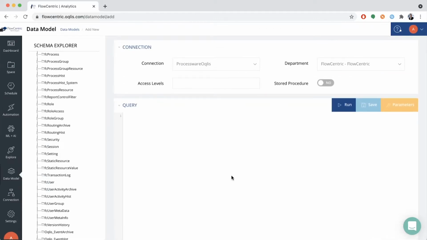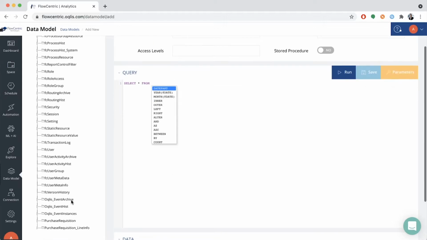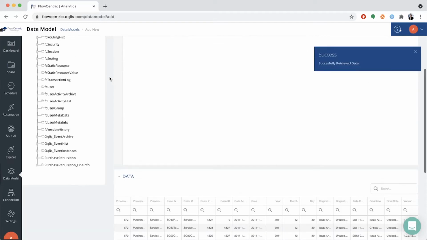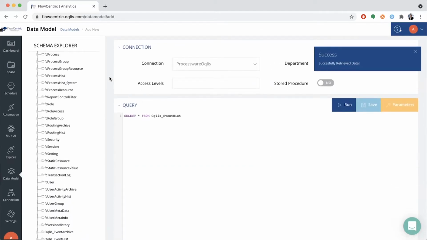But what's happening in this particular screen is essentially a SQL-like environment. So the idea here is you say select star from, and the particular view or table I'm going to look at is OQLIS_event_hist. That's basically the sum total of how easy it is to create a data model in OQLIS.